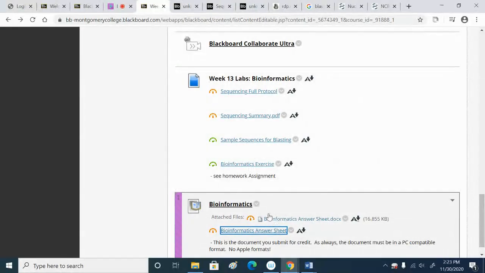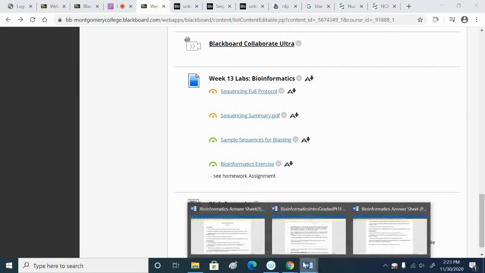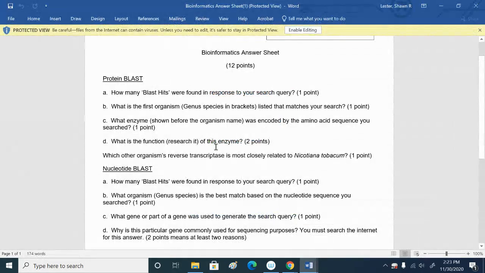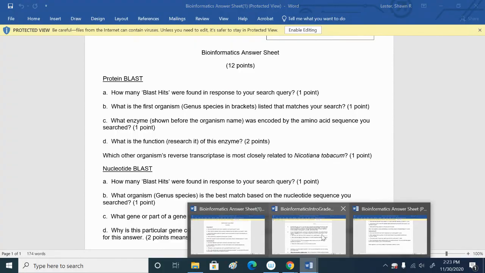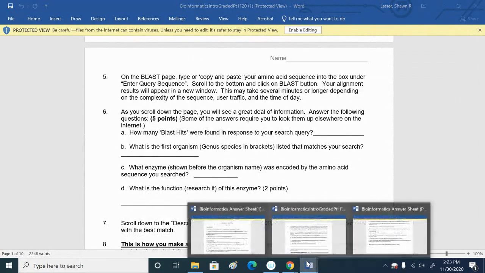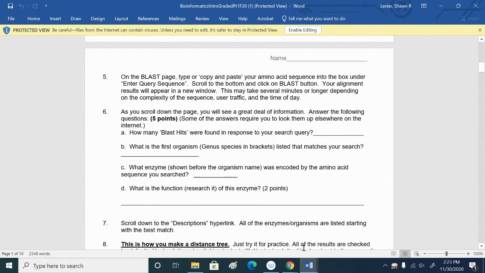Right, so just the answer sheet is the one that you'll actually use to submit, because it's much shorter. The original handout is 12 pages long, but 6 of those pages are just supplemental information in case you were interested. But we'll go over this in more detail on Wednesday, but you're welcome to start playing with it now if you want. As I said, it's not really hard to do.